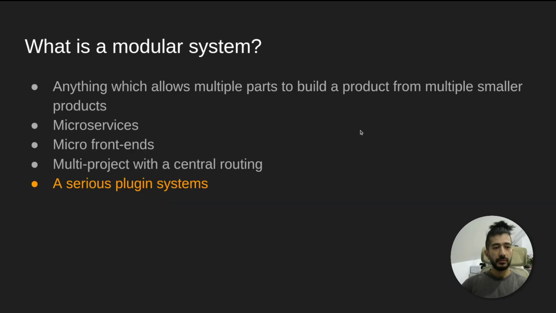So, what is a modular system? A modular system is anything which allows multiple parts to build a product from multiple smaller products. The term is very wide, but a lot of times when we talk about a modular system, we are talking about 10 different folders, 10 different smaller projects being glued together by a host and becoming a final product.